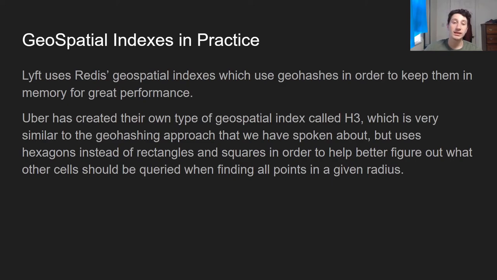In practice, how do geospatial indexes actually look? What type of hardware are they used on? It seems like for ride sharing companies like Lyft, they tend to use something like Redis for geospatial indexes, because they have a service that builds it into Redis. That means they're probably kept in memory and really fast so that you can constantly query the service to see your distance from the driver, see the driver's current location, etc. In addition, Uber has created their own type of geospatial index, which is very similar to geohashing, but as opposed to doing it with rectangular boxes, it actually uses hexagons. The reason they do this is so that from a given point, if you want to find all points within a certain radius, a hexagon with a bunch of surrounding hexagons is a lot better for resembling a circle. That way you can more easily check other hexagon cells to see relevant points. I'll put a link in the description if you want to read more about that.